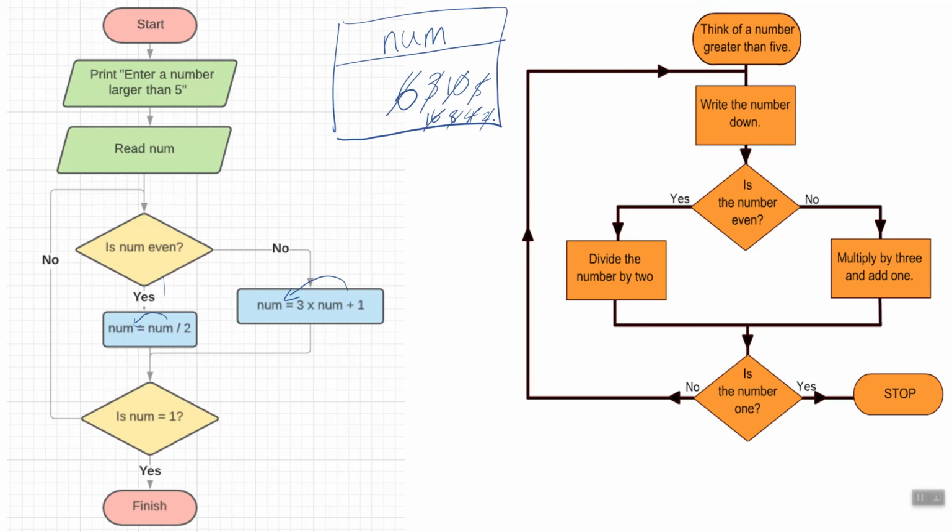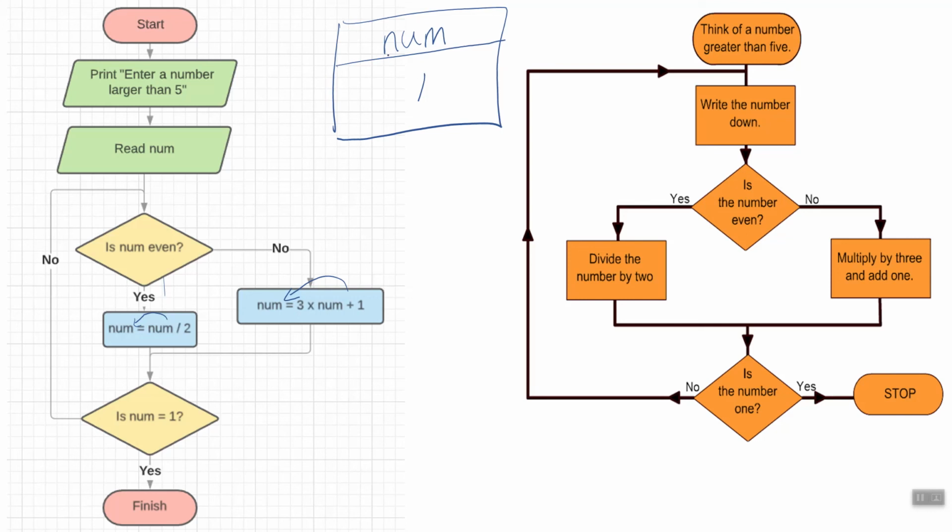Is it even? Yes. And finally, let me just make a point here, that even though I'm just scribbling them out for speed, all of these things do not exist anymore in there. It was 2 and it's now being replaced with the number 1. So when we get down to this question, is num 1? What we mean by that is, is what is in this memory location 1? Yes, it is. Right, great. We can finish the program. And that's how memory's working within this program.